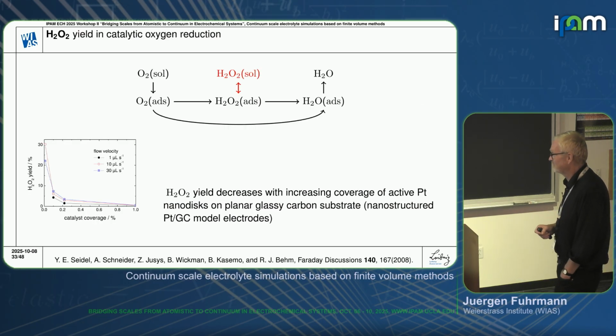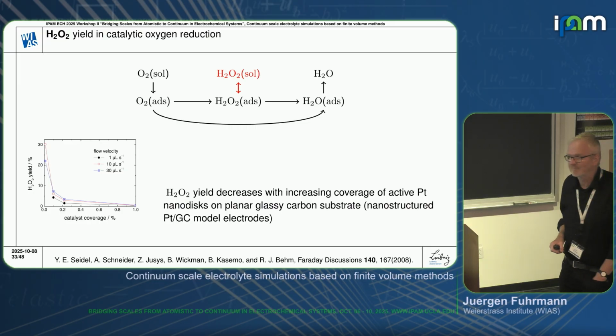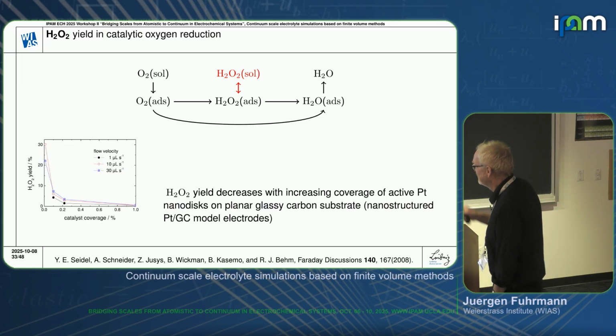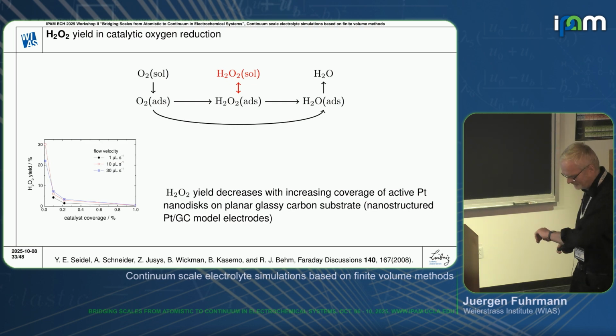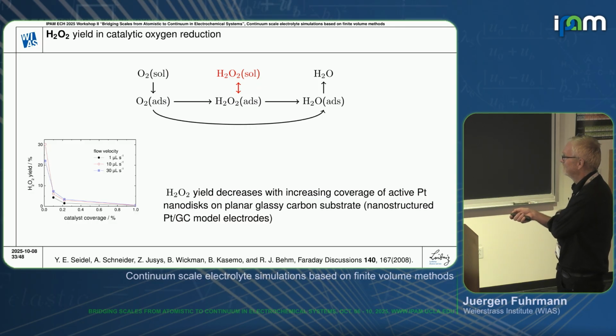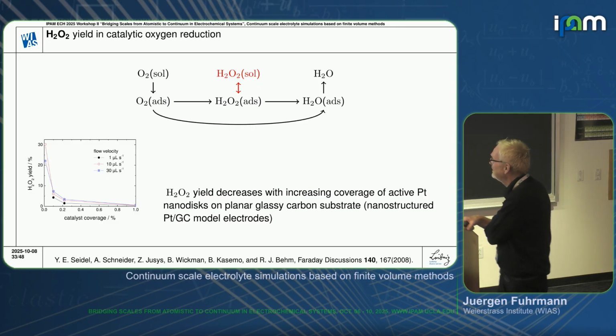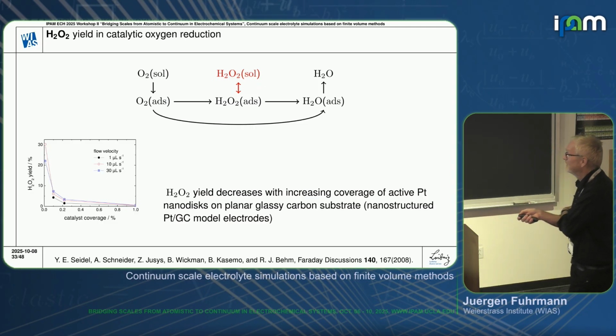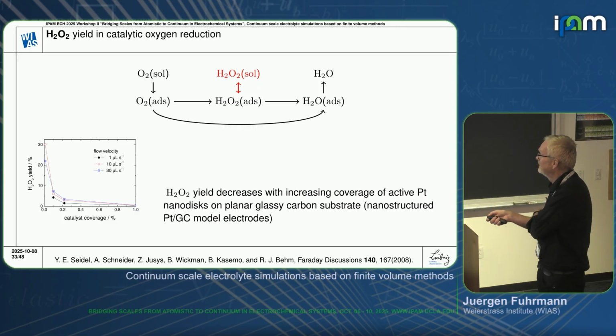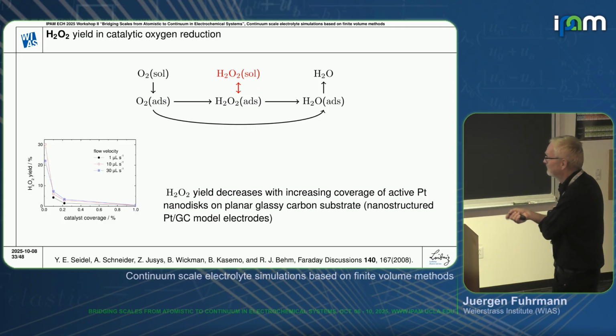Another experiment which has been made by the Behm group, which was also mentioned by Karsten Reuter in his talk, and that's why I'm trying to talk about these things, is multi-stage reactions, where we, for instance, have oxygen adsorbing and reacting on the surface to hydrogen peroxide and then to water and desorbing. And we can also get desorbing hydrogen peroxide as an intermediate product. The question is, how large is the share of the intermediate product in the overall reaction products?